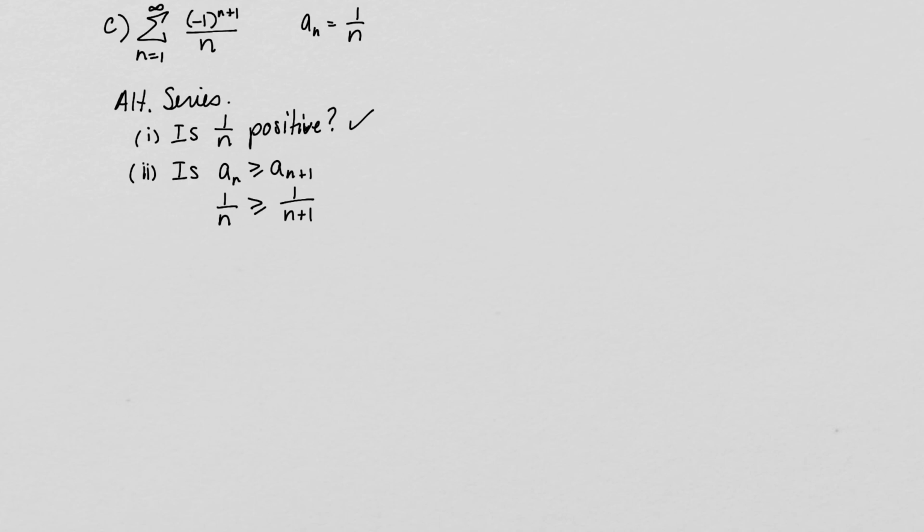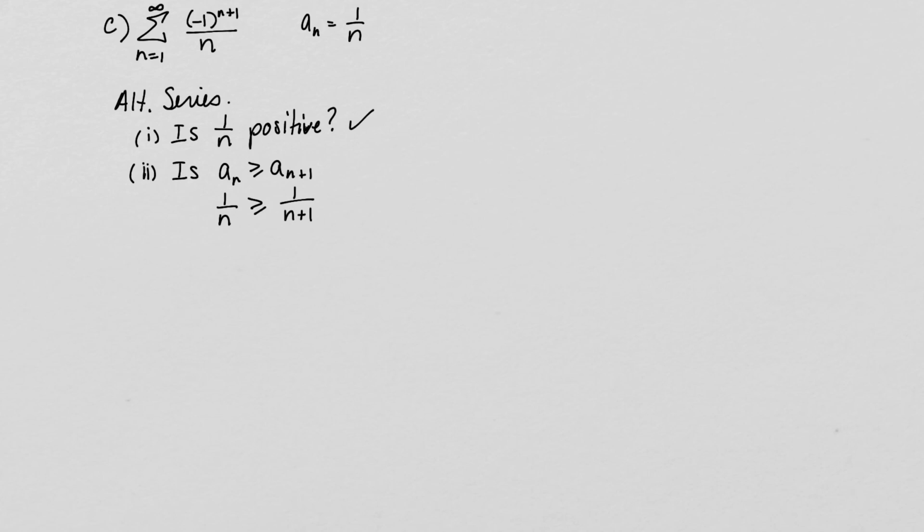So think about it. I have two fractions, right? The tops are the same in the two fractions. The tops are both 1. This bottom here is smaller than this bottom here. So I start dividing by bigger and bigger numbers. If you compare 1/2 and 1/3, 1/2 is going to be the bigger thing. So the smaller the bottom of a fraction where the top is 1, the bigger the number is going to be.